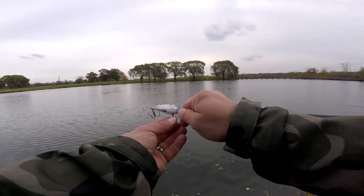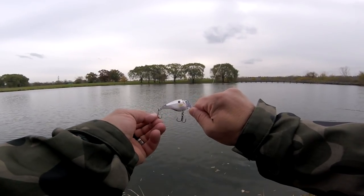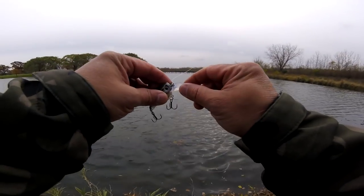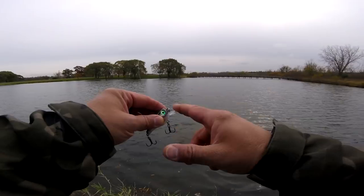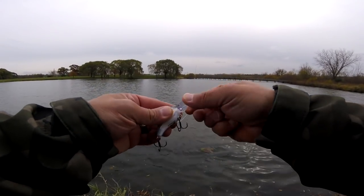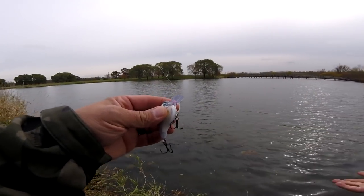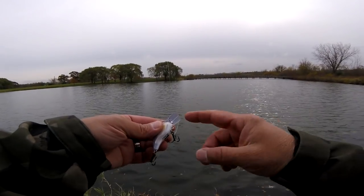The hooks on here, even though these hooks are fairly small, like I said, I got the smaller version, the hooks on here are pretty stout. Another quick comment is, I've been beating up this rock and gravel down in here pretty good, and one of the things that I look for in a square bill is a strong bill, man. I can't have this thing cracking in a day or two, you know, or whatever. I need this to last a good majority of a season.